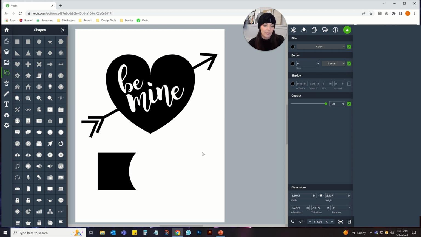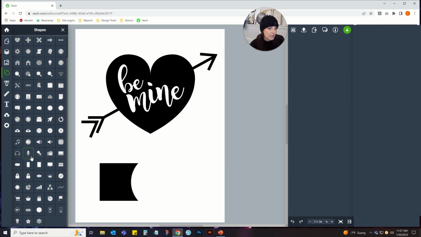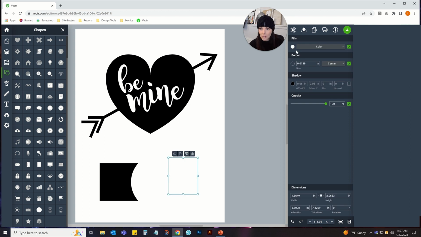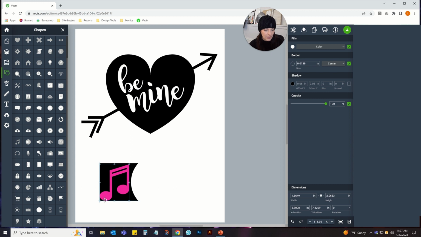Yeah, okay. So that's how you would do that, and then you could add whatever you wanted to add in there. They have all these different shapes in here that you can kind of play around with. Let's add a music note. Change it back to another color that I can see first here. There we go. All right, so if I want to maybe do something like, I don't know, just making this up as I go along here.